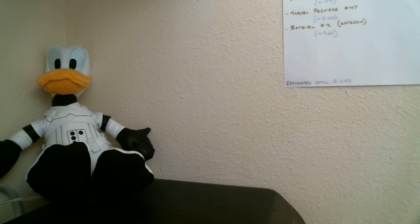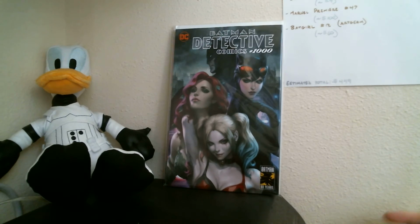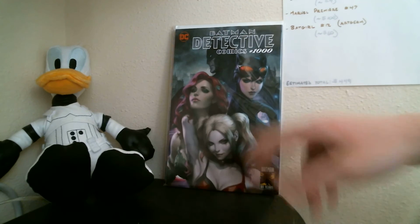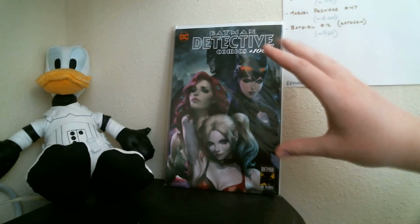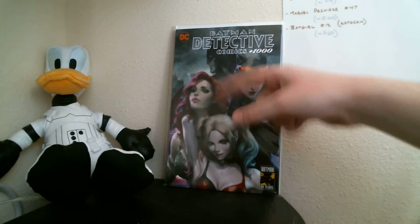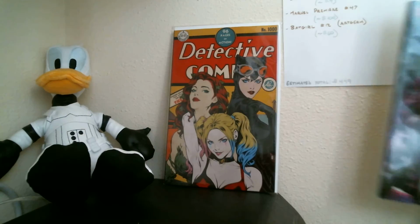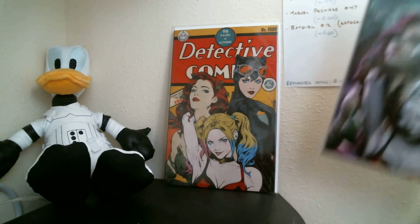And then, of course, naturally, this is one of the books that I'm both complaining about, but again, I'm really happy that I got them, the Art Germ books. So this is kind of what I was getting at with the Detective Comics 1000s. You get Harley, Ivy, and Catwoman, and these look really good. I'm not saying it's a bad cover, I'm just saying so many of them had only these 3 characters on it and didn't include Batman. This one includes Batman. I also got the Golden Age version of it, and you will notice no Batman. So while I love this cover, I'm also kind of annoyed by it.